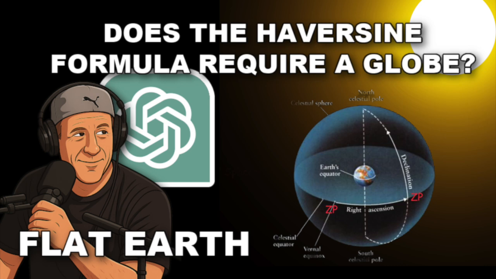5. Multiply this angle by the Earth's radius to get the distance. The result is the shortest distance over the Earth's surface between the two coordinates. It's widely used in navigation and mapping applications.